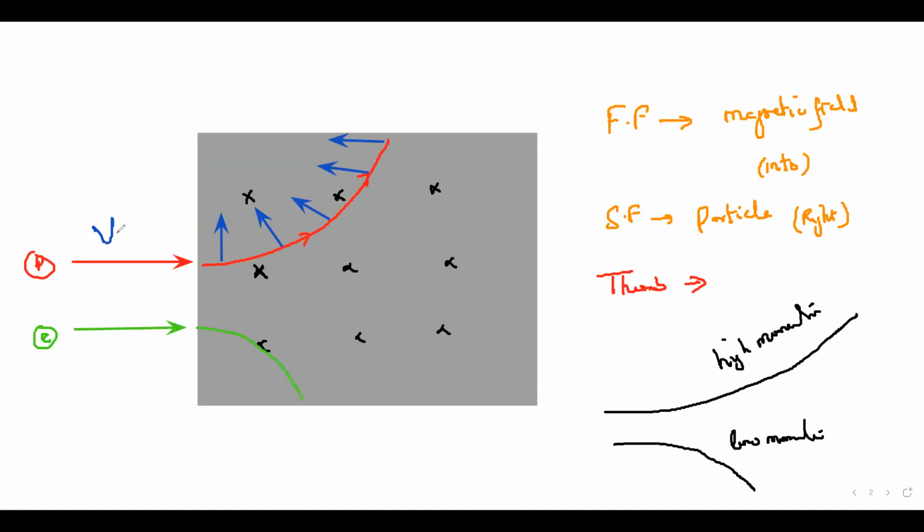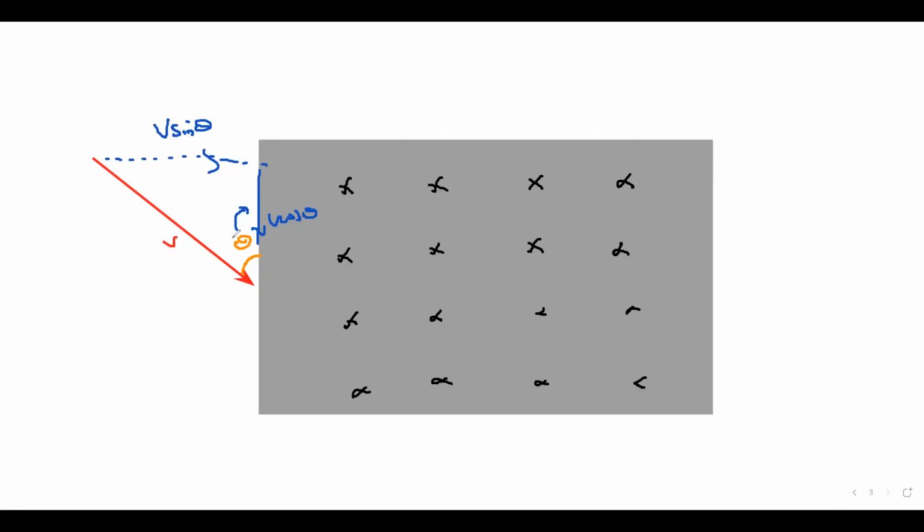So as a result, what will happen? What is the difference between this one and the previous diagram? In the previous one, it was entering directly perpendicular without making any angle, so there was no component. But in this case, we have the component. So as a result, it will have a helical motion, moving like a helix, a spring. It will have two components. One is causing a circular motion, and the other one will cause a downward motion.